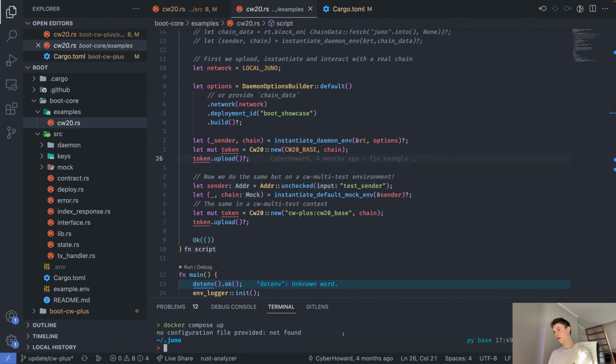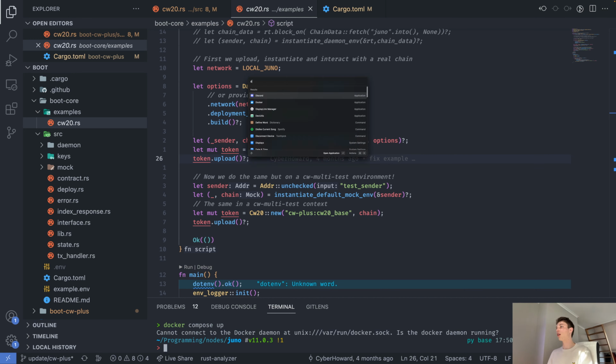Nope. Oh, this is wrong. Juno, what do we have? Nodes. Docker compose up. I need to have Docker running, of course.